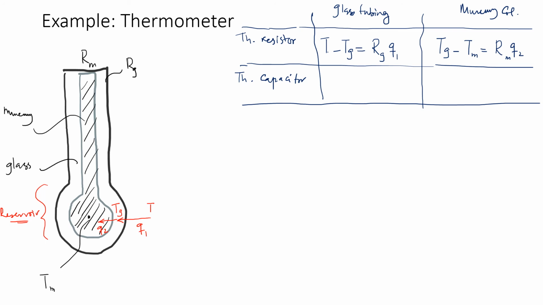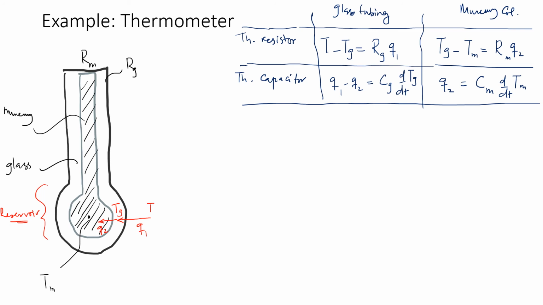So these are the two expressions for thermal resistance in terms of glass tubing and mercury column. And then for the thermal capacitor, you can write down the expressions as well, and that would be for glass tubing, something like this, that you have Q1 minus Q2 to be equal to the capacitance, and I should label it with a subscript CG, which is capacitance of the glass tubing, times d by dt of temperature of the glass. And then you can have the thermal capacitance expression written down for the mercury column as well, and that would be only having Q2, by the way, because it is housing itself inside its own self. So that would be Q2, which is equal to the capacitance of the mercury column times d by dt of the temperature of the mercury.